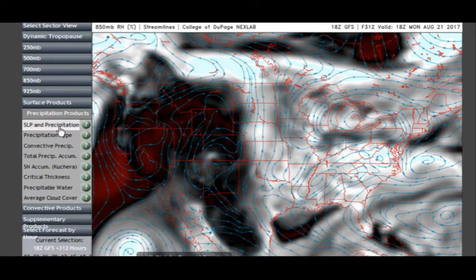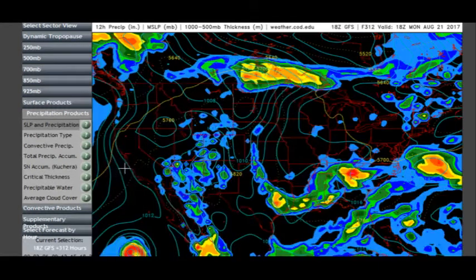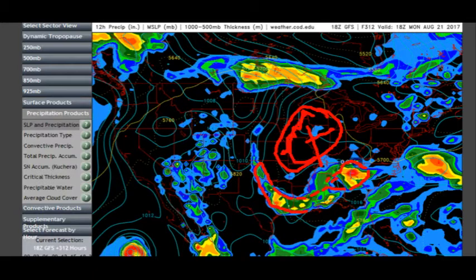Let me bring up some preset products. We'll try the sea level pressure and precipitation. So this is, again, at the eclipse time. The current GFS is going for a bit of rain right there around Chattanooga, around the Knoxville area. Looks like some sort of frontal boundary through Texas, and then some ridging building into the Midwest. So that's helping to keep the skies pretty clear in that area according to this run.